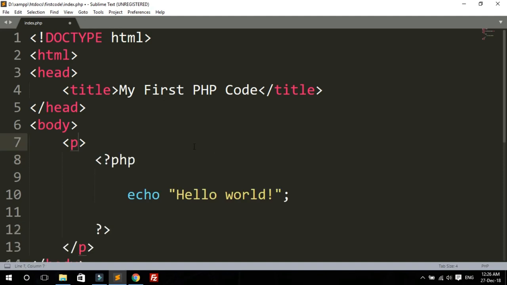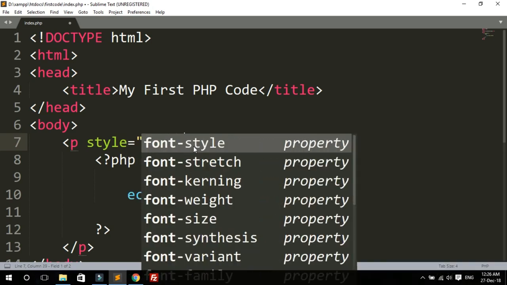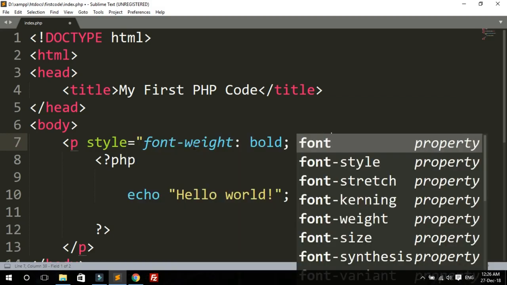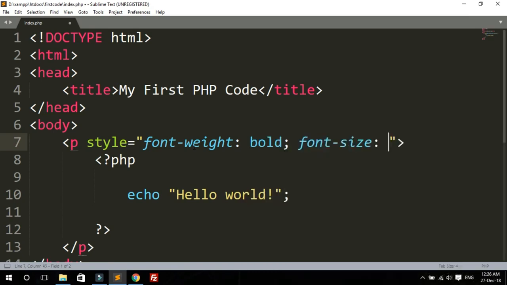Now create some styling. For example, let's make it bold. Increase the font size. And align it to center.